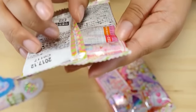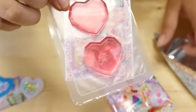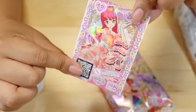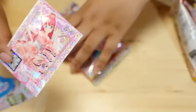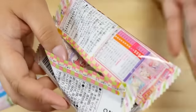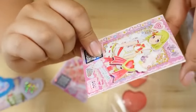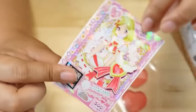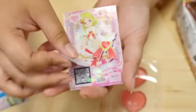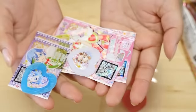I grabbed these in order, but I think we found out that the Puripara ones don't necessarily come in order, nor do you get the full set if you buy a full box. It looks different — it's Huari-chan! This is a ribbon accessory, so it goes on the dress it looks like. Those are the two I got today. I have a few more in the box, so hopefully we'll fish them out next time. For those of you that were requesting Puripara stuff, I hope this helps a little. I know it's not a full set, but I haven't been hardcore collecting lately, so I just thought I'd get a few so you could see what was out there.